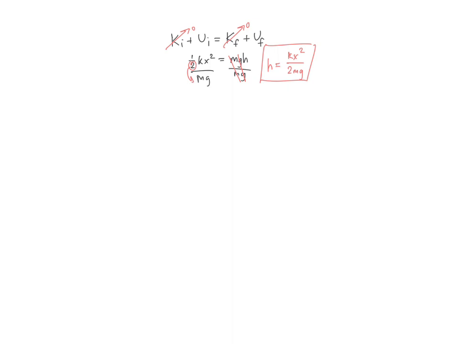We are measuring the height as a function of mass. Notice that height is on the left side of the equation, mass is in the denominator on the right side of the equation. Everything else in that equation is constant. We have the spring constant, which we're trying to solve for. X is the compression of the spring, which was told for every single trial is going to be 4 centimeters, or 0.04 meters. And then we have g, which, since this is a lab-based question, we should be using 9.8 for the g. But again, it's okay if you want to use 10. You're just getting an answer that's a little bit further off from the correct value.